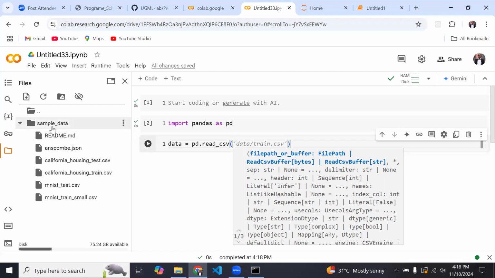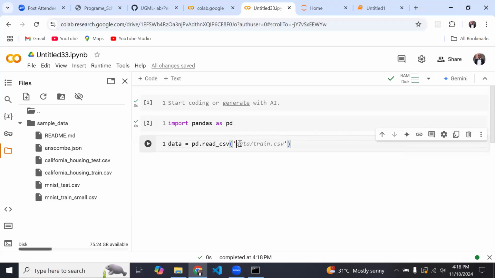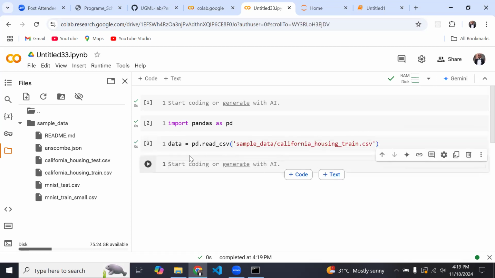But then what you need is inside of this folder called sample data. So inside of this, you have sample underscore data slash, then you see that over here gives you that autocomplete thing. So if you want the california housing underscore train as it has been auto-completed for you, you can just press on the tab key and it will just pick it up. So when I do shift and then enter, this is loaded over here.